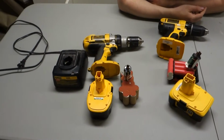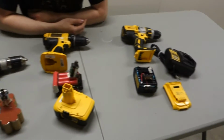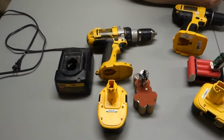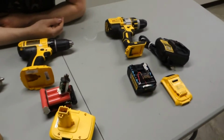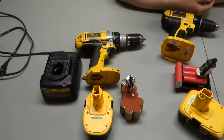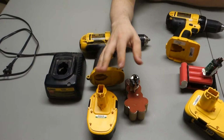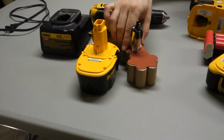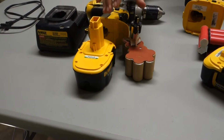So we have 3 different types of Dewalt batteries, and my husband wants to upgrade, and I am confused why that's a good deal. So can you explain to me what the difference is of the 3 types of batteries? The biggest difference is the Nicads are an older technology, and they're fairly outdated by now.